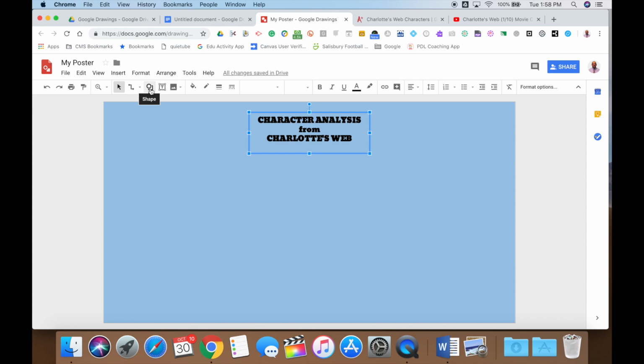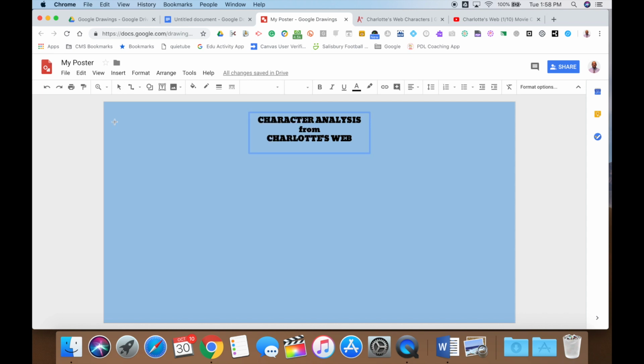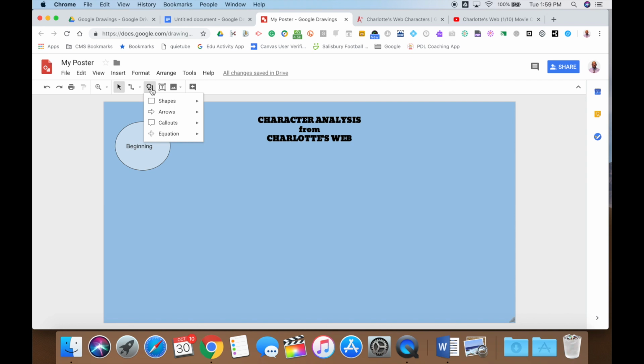There's a Shapes button on the toolbar. Once you select the Shapes option, you'll have different options that you can choose. I'm going to go into the Shapes category and then just pick one. And then once I've selected a shape, I can drag that shape to be as big or as small or as wide or as narrow as I need it to be. Once I release, it'll appear inside, and I can double click inside the shape to add text. And then you can repeat this to add other shapes.